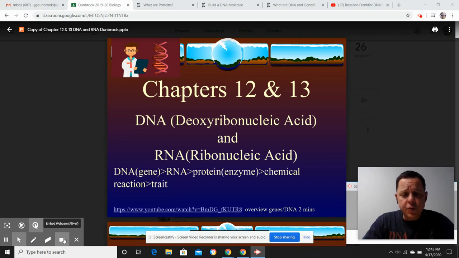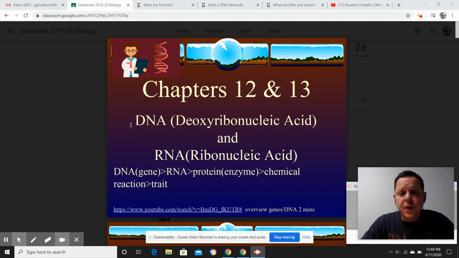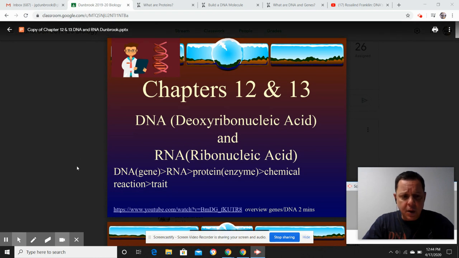And then we're going to go through today part 2, which is going to be structure of DNA, how that double helix forms, that twisted ladder that you're also used to seeing. It's right here up on the top left corner. And then also how DNA is able to copy itself so that we can pass our traits on to future generations. So before we do anything else, let me correct a mistake I made earlier.